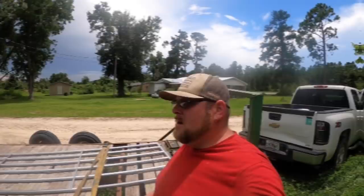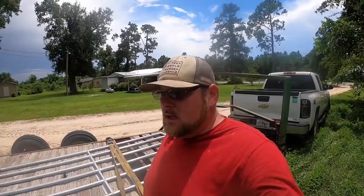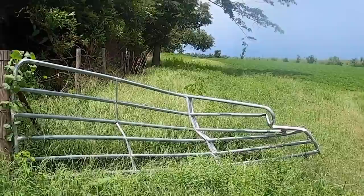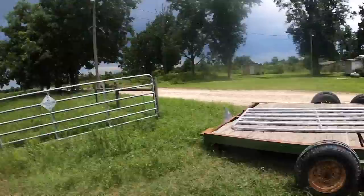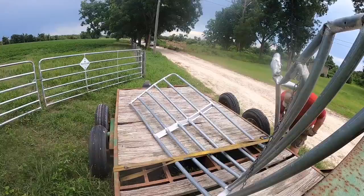It's after lunch and we've got rain moving in, so we're going to hold off on spraying. The Latalyst has to have a four-hour dry time. In the meantime, we're here to fix the gate that I destroyed earlier - got tangled up in the sprayer, it's not pretty. We got our new gate right there and we're going to swap them out. All right, the new gate is up - can't even tell something happened here.